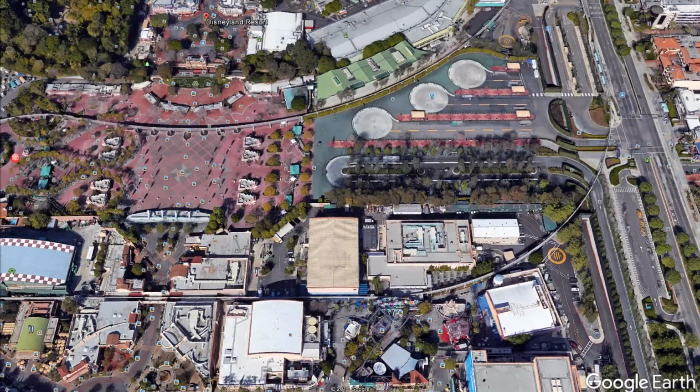So it's going to turn right before it hits the bridge. What we're looking at here is a Google Earth photo. The outbound monorail path is going to turn right about here, and it's going to run parallel with the inbound monorail path, which we can see already exists today. It'll run parallel with it about the length of the current transportation hub that exists today on this side of the monorail.